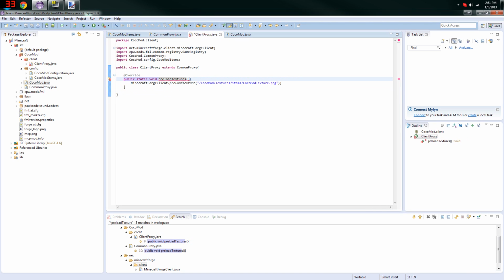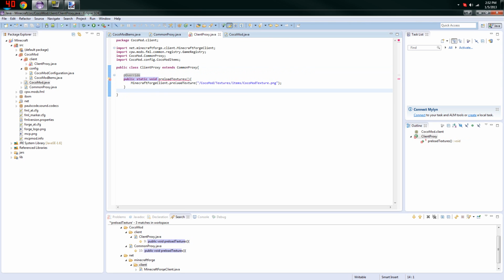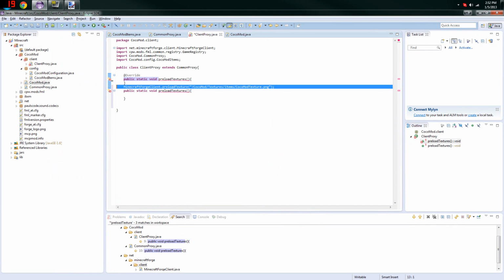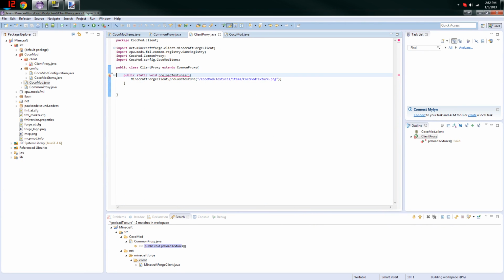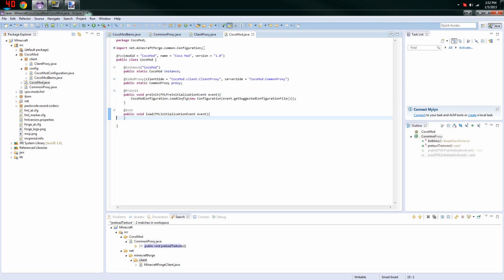You're both preloading textures. Hate when this is done like this. Add override. No, you are overriding something. Then don't tell me that you're not overriding anything. Alright, fine, whatever. You can just stay not overriding. It's not a big deal, I guess.